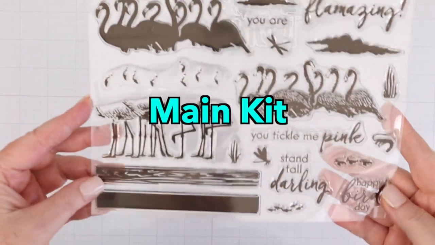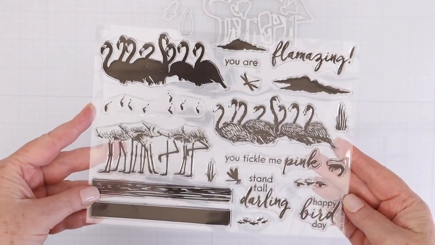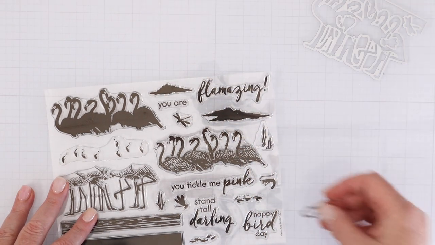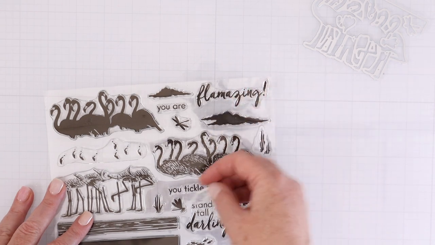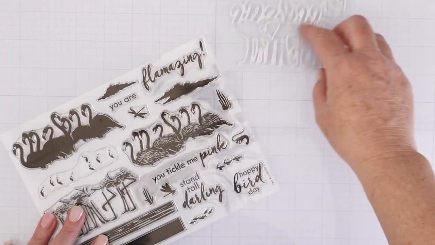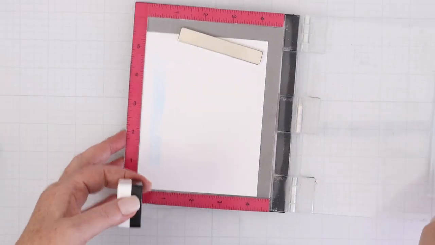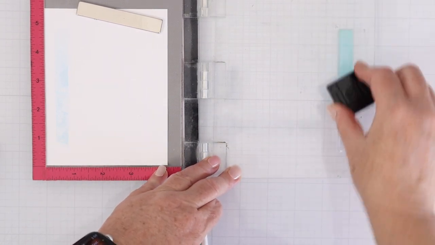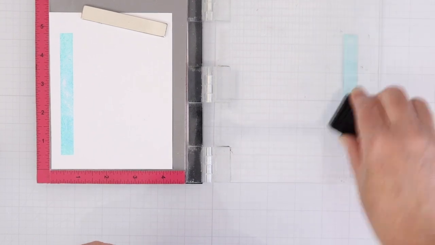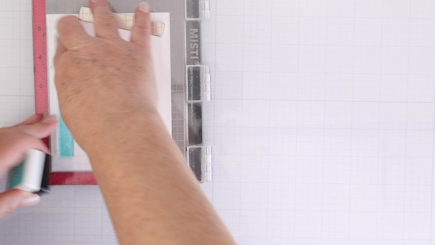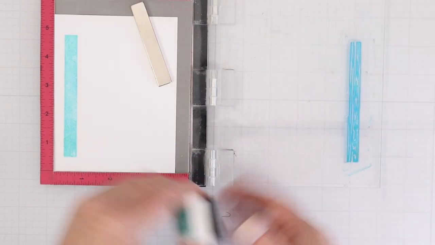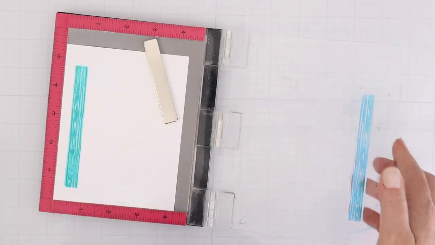So let's start by taking a look at the main kit stamps and dies. This is the main kit's stamp set. It's a large stamp set. It's one of their HeroScape stamps, which means it's a layering stamp set, which allows you to create these beautiful detailed flamingos. And the dies cut out the flamingos, as well as some of the other smaller elements in the stamp set. The main kit comes with other items as well. It comes with inks, it comes with teal Hero Arts pearls, it comes with some gems, some other things. So definitely check out the main kit online to see everything that's included. I'm going to start with the first layer for the water that the flamingos are standing in, and I'm using some Hero Arts ink cubes to stamp that first layer. I really loved a bunch of teal and lime green and pink with this kit. The tropical vibe and then kind of the 80s vibe that went along with that, I thought was so much fun with the flamingos.